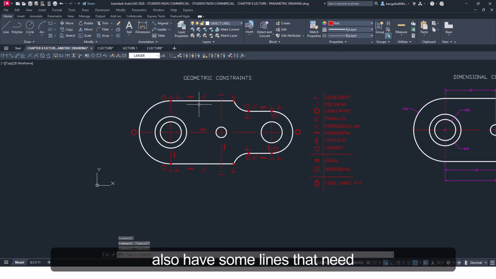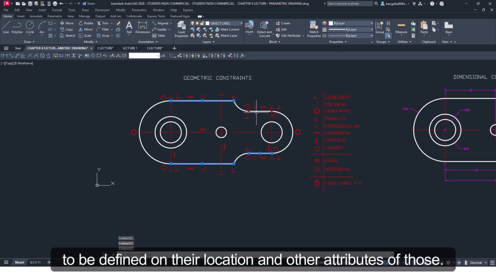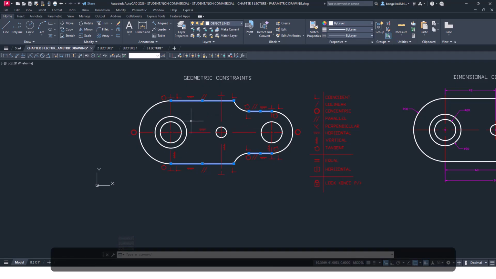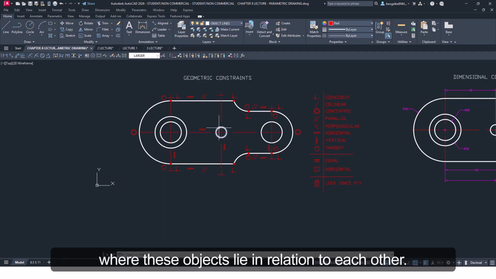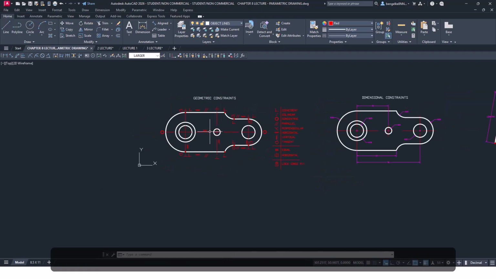And we also have some lines that need to be defined on their location and other attributes of those. Okay. We also need to know the relative location or the fixed location, the defined location of where these objects lie in relation to each other.